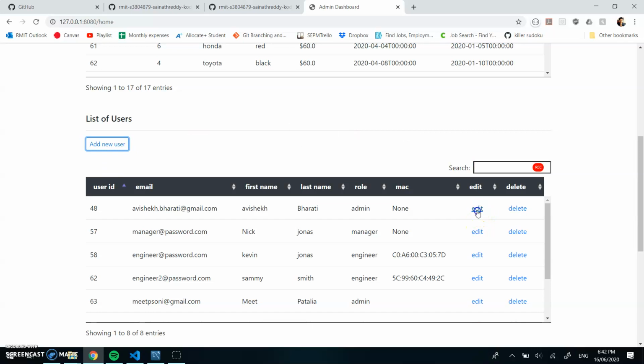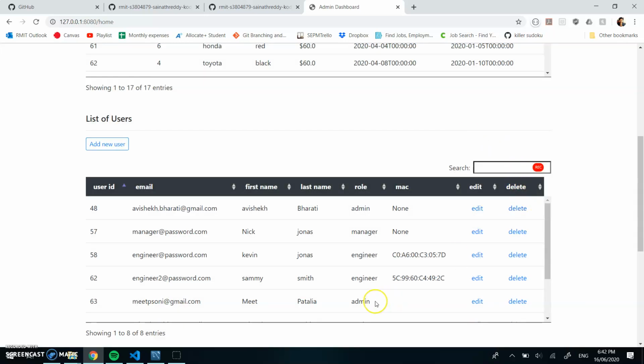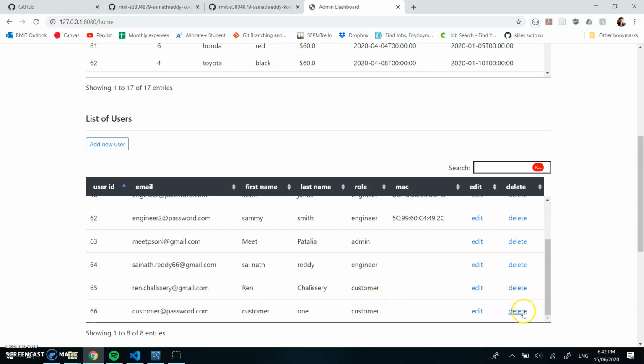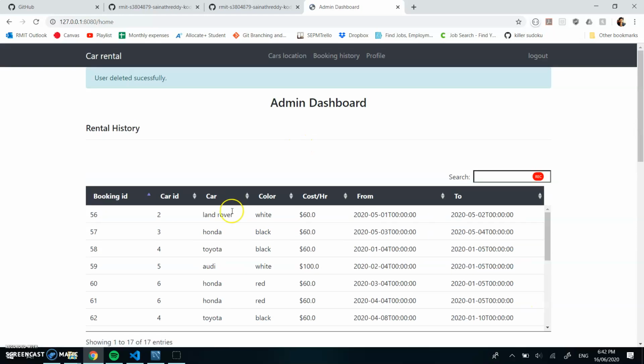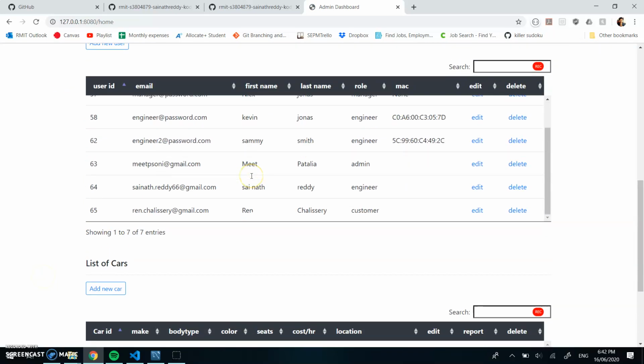They can also edit those users, change the roles, and even delete the user. Let's delete the customer, right? So the user is deleted successfully. If we go to see the customers, we don't find it.